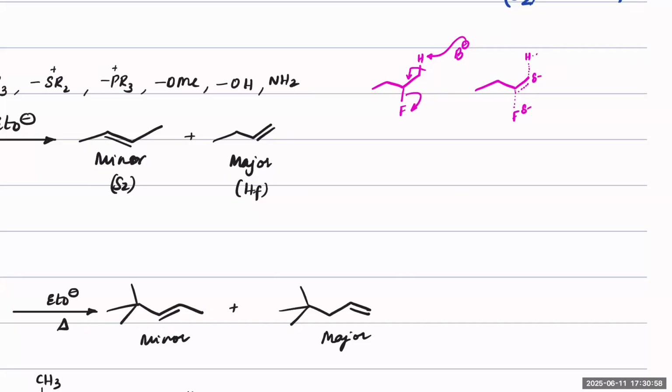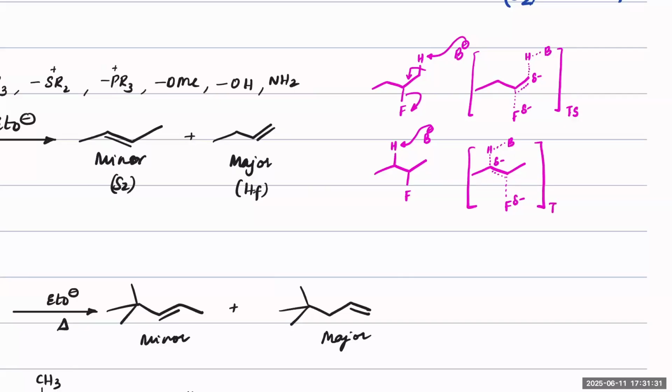Got it? This is the way the transition state would form. This is a transition state. Got it? Same way, if hydrogen is present here and fluorine is present here and the base is trying to extract a proton from here, then you will notice that this hydrogen is leaving with the base but creating a delta negative here, then a double bond forms and the fluorine is trying to leave with a delta negative. Now, these are the two transition states you will get, TS2 and this is TS1.